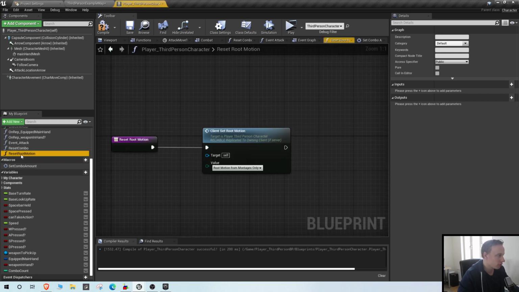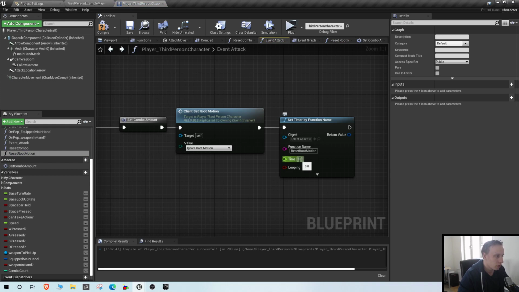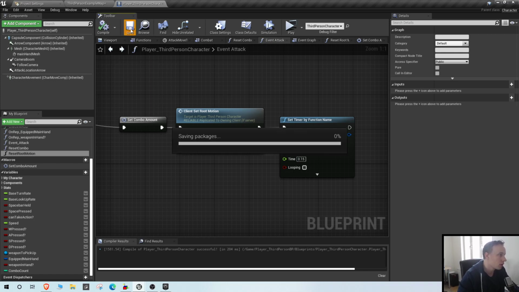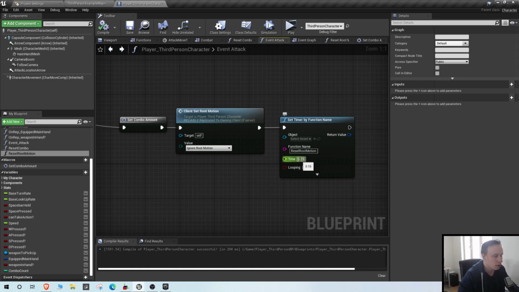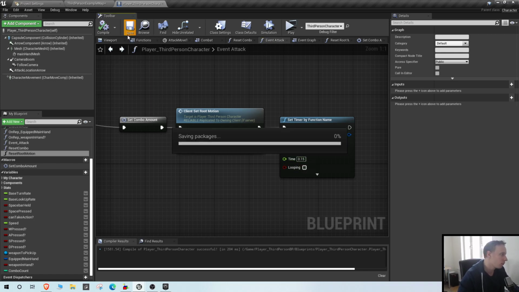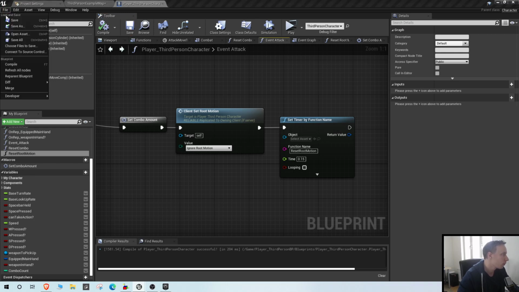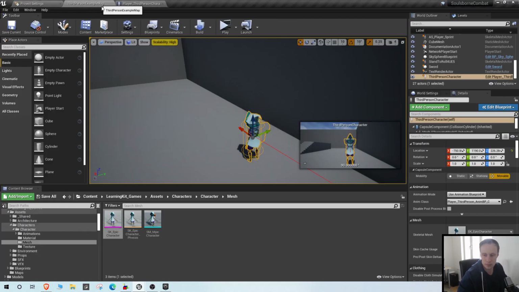So basically the only thing this function does is it sets root motion back, and we're gonna set it back after 0.15 seconds maybe. Yeah, that should work. Let's see if it works.